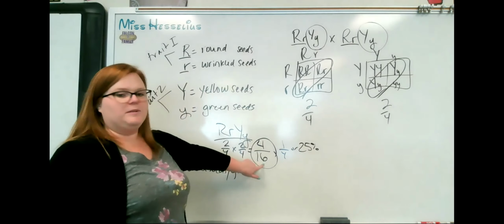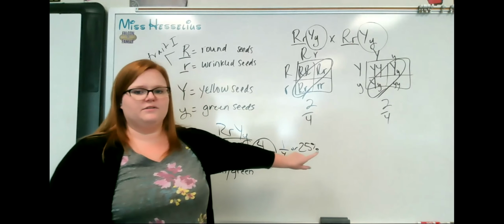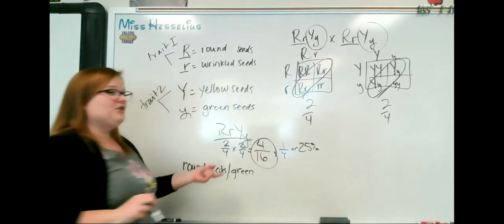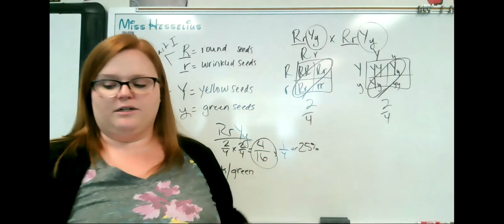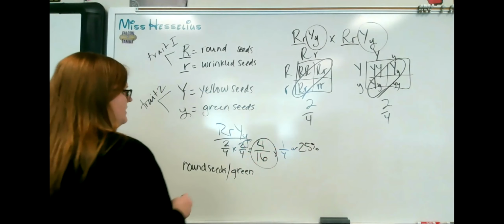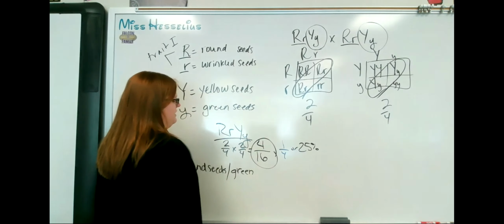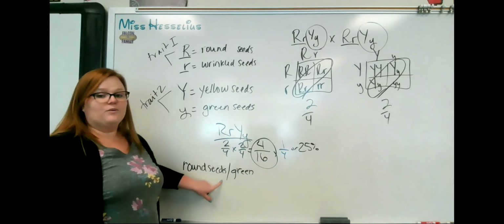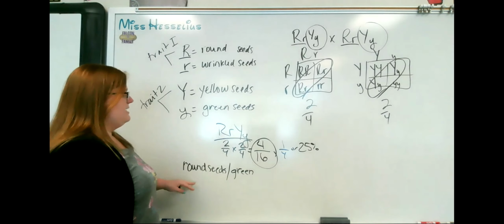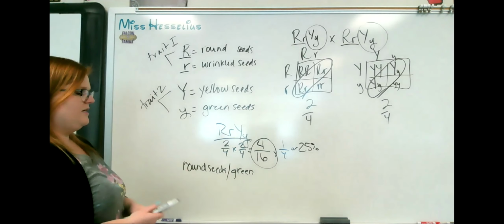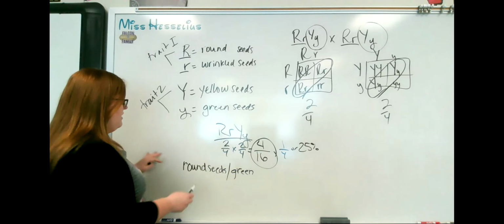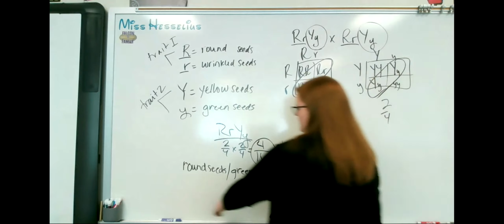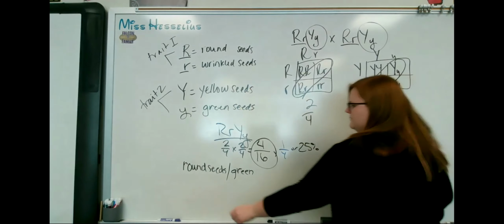If you do this, you need to be able to go to percentages. The STAR test loves to put them in percents. So be able to do that. You do have access to a calculator on the biology STAR test if you need it. And so you would divide 4 by 16 to get 25%. Okay, we can do the same thing for round and green seeds. So all you need to know is just how the genotypes turn into phenotypes. So for round seeds, if I'm looking at this Punnett square, that's a different color.